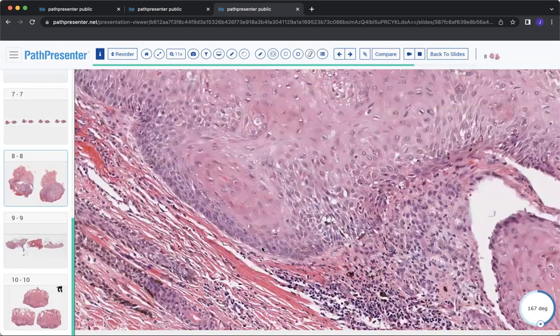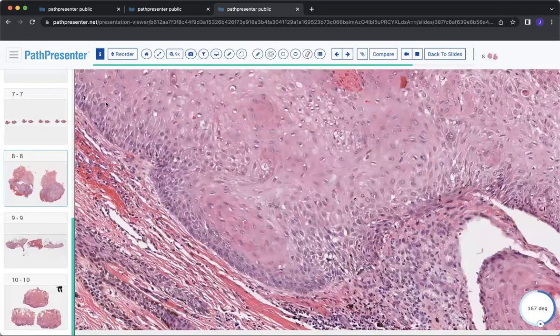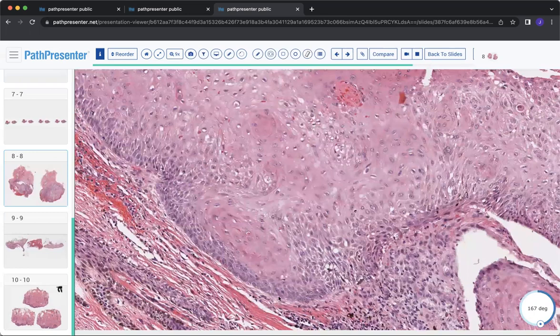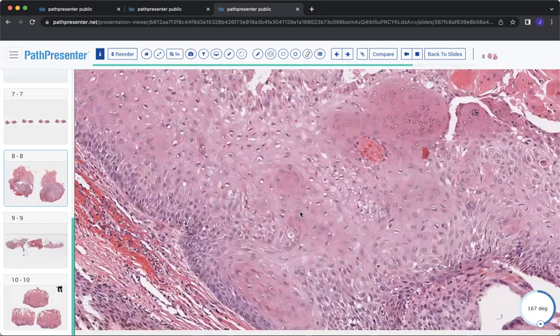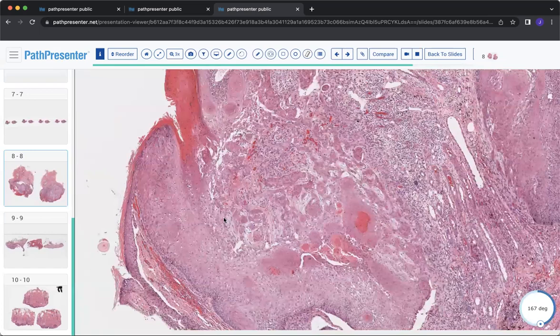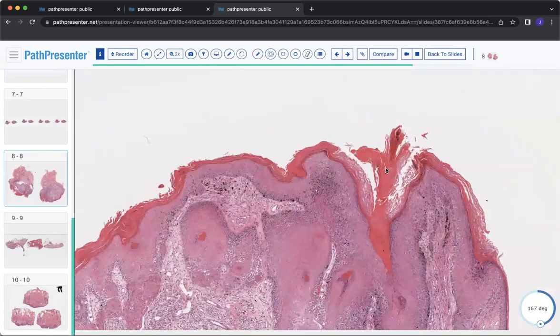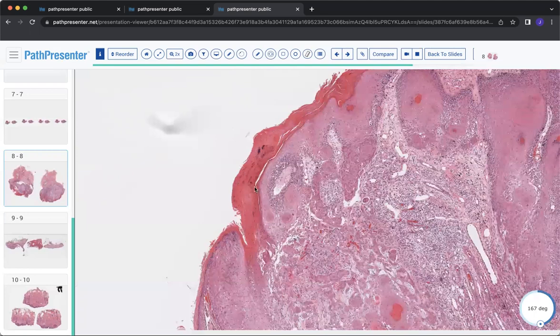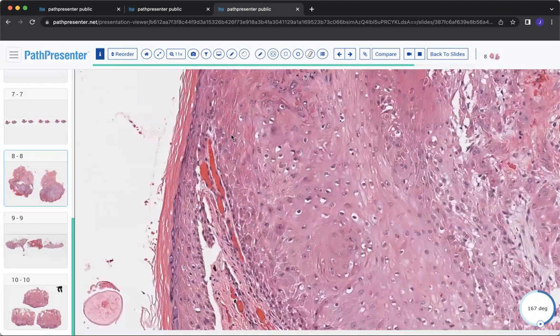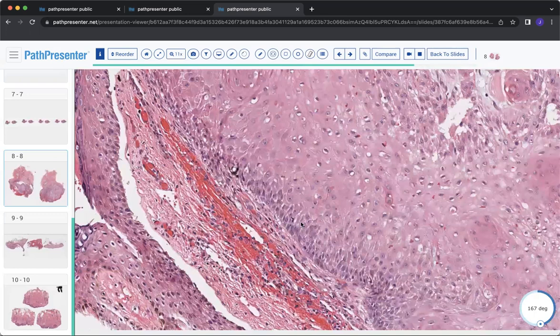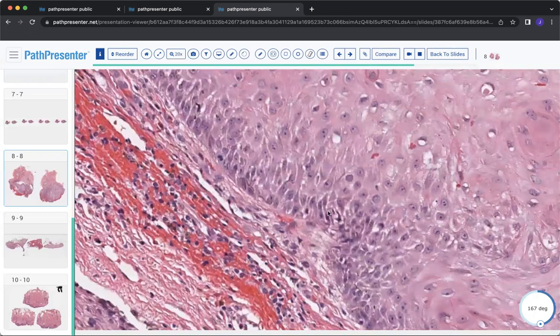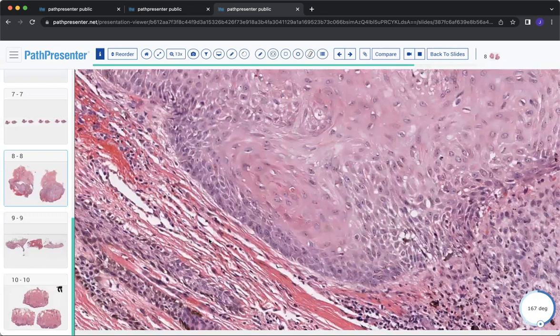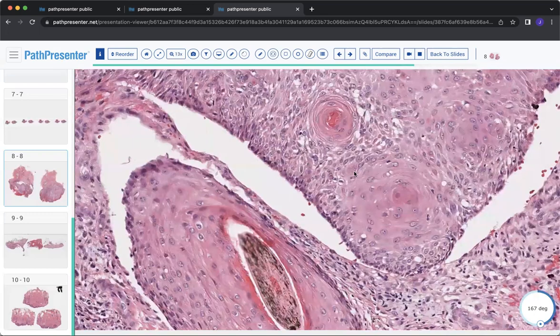So let's just start over here to the bottom left. All right, so you see that there is an organization. There's a clear delineation between the basaloid tumor. It's got some glassy cytoplasmic change inside, some squamous eddies, which suggests chronic irritation. As you can see, this lesion has been chronically irritated. There's overlying focal inflammatory crust and subcorneal hemorrhage. But that well-delineated pattern with that peripheral palisading, maybe a faint eosinophilic rim of material. We're just going to course along here and let you get a sense of what it looks like.